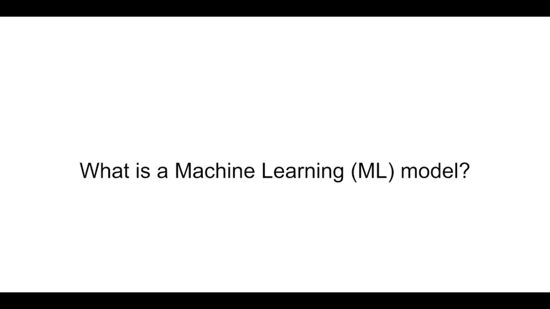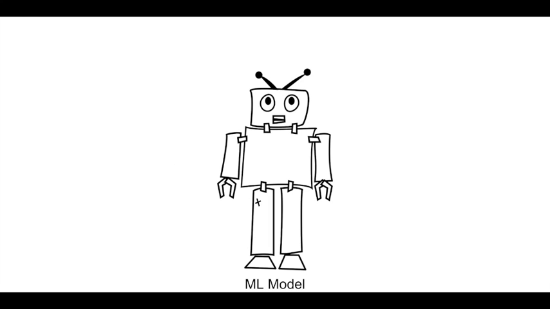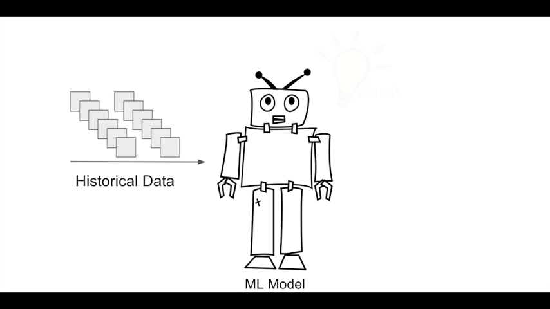So, what is a machine learning model? A machine learning model is a computational model built by looking at historical data so that a computer can learn how to make a specific set of decisions in a specific context or domain. Don't worry, you don't need to know the details about how such models are built. You only need to know how a model is actually used to make such decisions and a little bit about how it works.